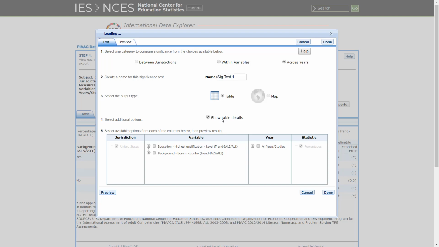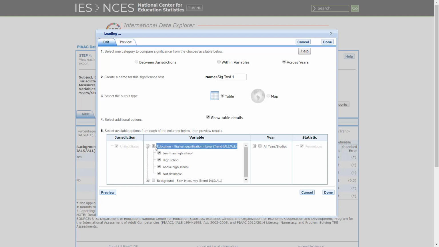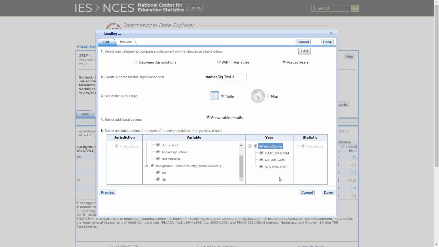For the fifth item, under the Variable column, we will select all educational level categories and all nativity status categories. The category listing for both variables should expand, showing all categories selected. Similarly, under the Year column, we will select the box next to All Years Studies to select all 3 studies. We can then click the Done button.